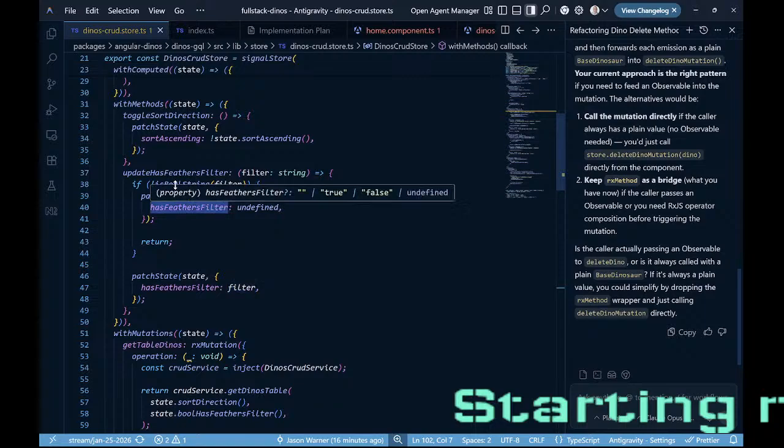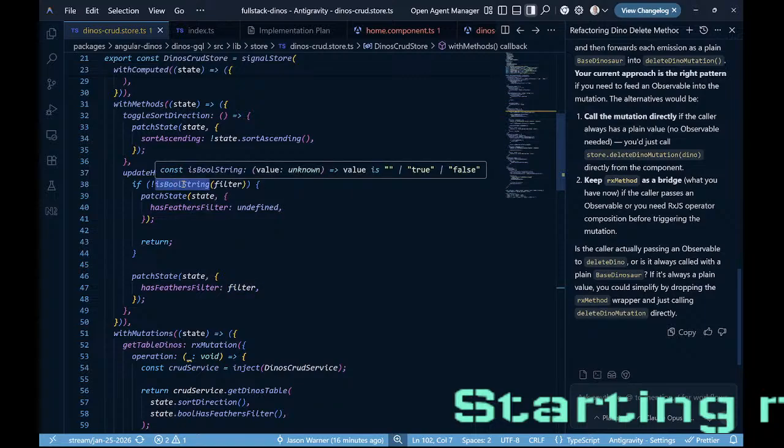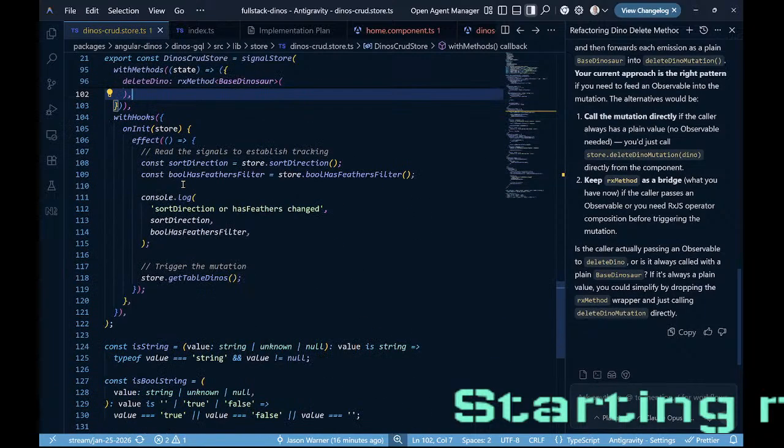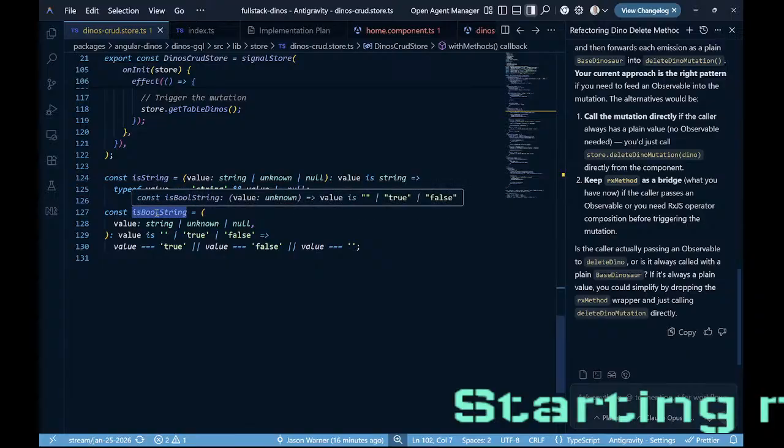The way we accomplish that is by narrowing the type through our type guard here. This type guard takes a value that's a string, an unknown, or a null, and tells us if it is one of these three values. We just do it through simple string checks.